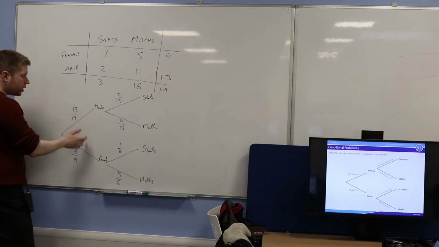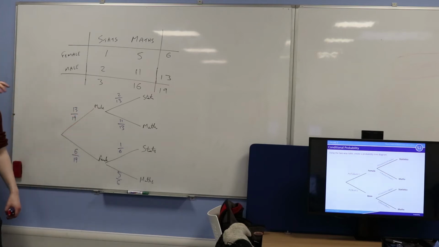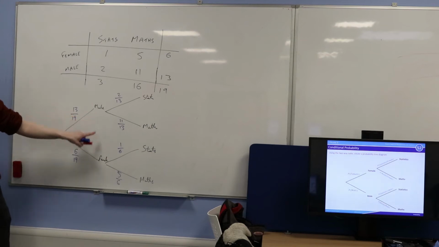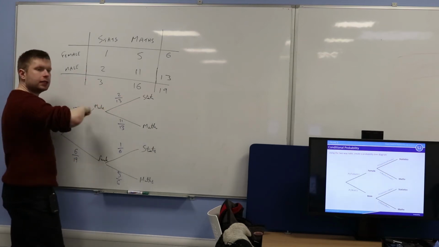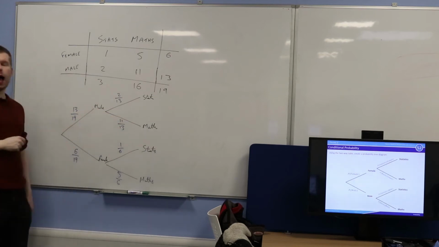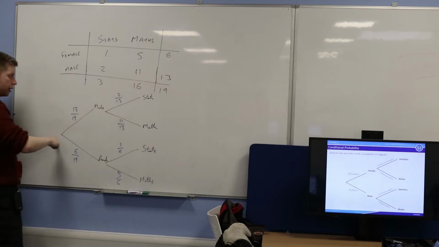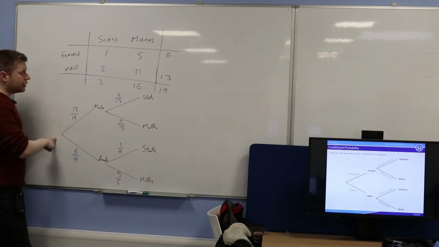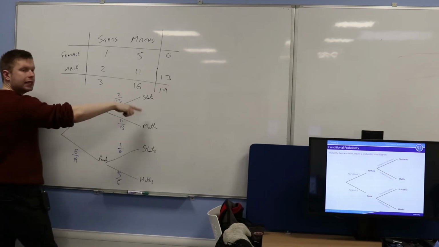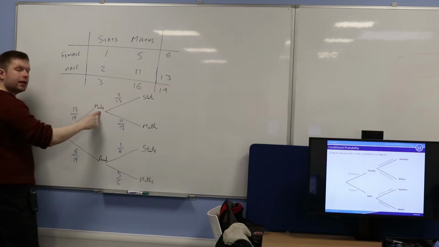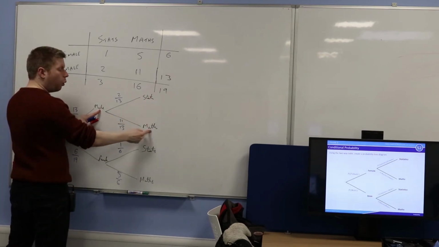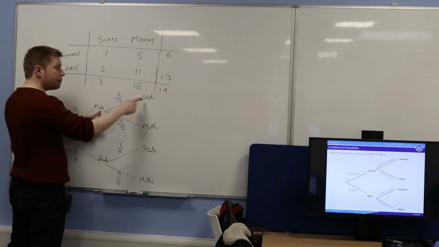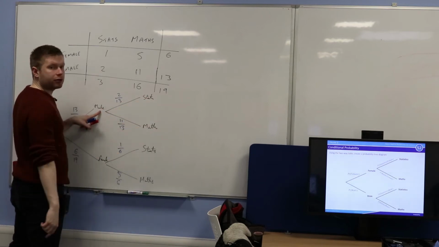Okay. The first branches represent whether you've taken a male or female out of the room. So what is the probability of taking a male? What is the probability of taking a female? The second branches depend on what happened over here. Okay? So in other words, if you follow the branch from left to right, you basically say for these two branches, you've taken a male, then what's the probability that that male likes stats or likes maths? Okay, so they're already male. What's the probability they like stats and what's they like maths?